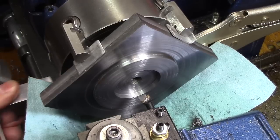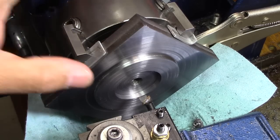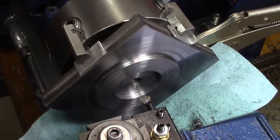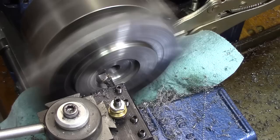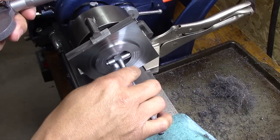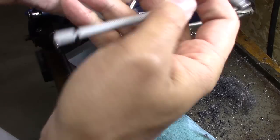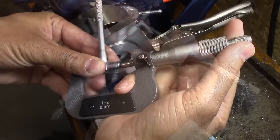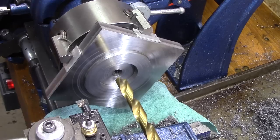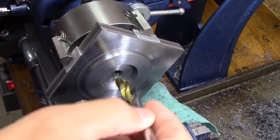So I reset it for 60 more thousandths, and that should make the snap gauge fit down in there, and also that should give me about 40 thousandths wiggle room on this dimension. So fingers crossed. Okay, it looks like it fits now, and I'm miking this baby at 1 inch 478. I'm kind of stuck on trying to figure something out, so I'm going to work on something else.